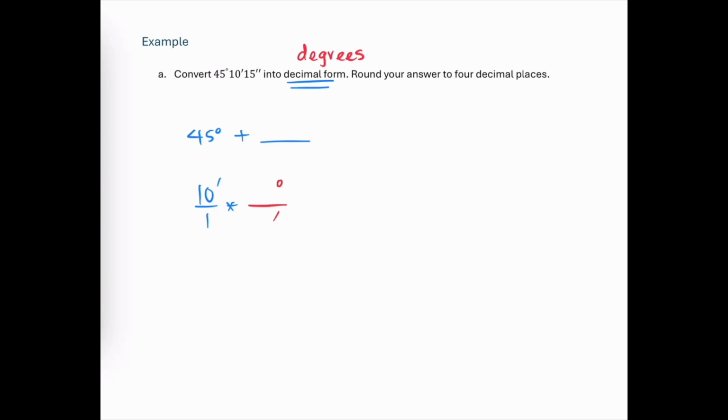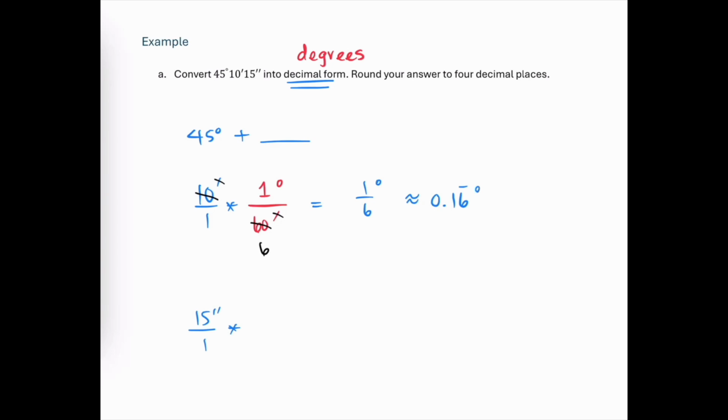Now we just need to populate this with the correct numbers that make this ratio equal to 1, and we'll say that there are 60 minutes in 1 degree. And now we multiply to convert. The minute units are going to cancel out. 10 divides evenly into 60, leaving a factor of 6 that remains. So we have 1 over 6, and our units are degrees, 1/6 of a degree. If we put this into our calculator, we see that that has a decimal quantity that is 0.16 repeating. But before we put this onto our 45 degrees, let's go ahead and see what 15 seconds converts to.